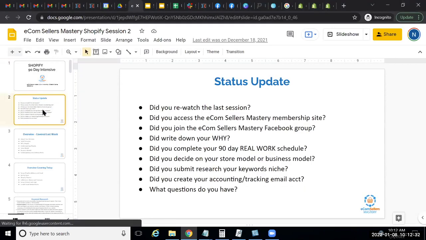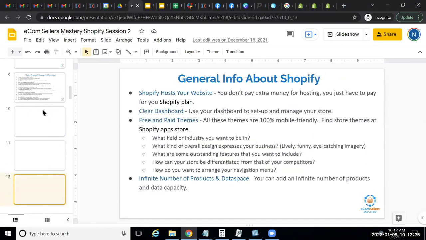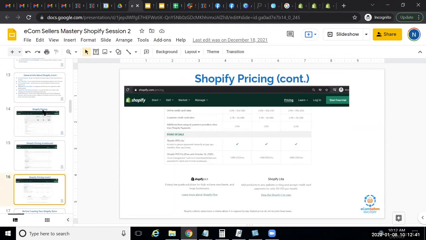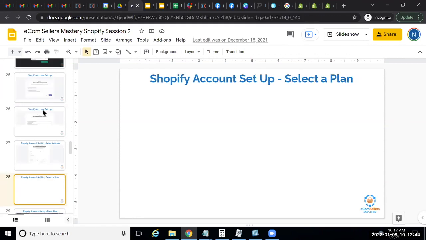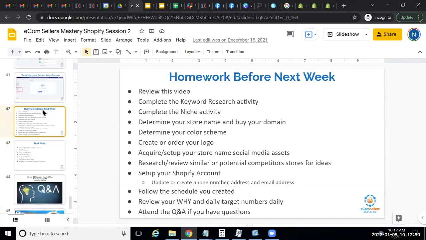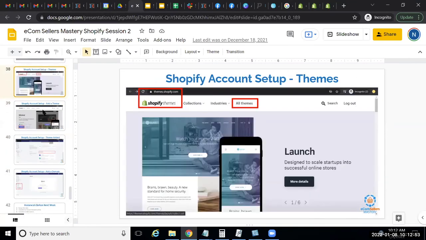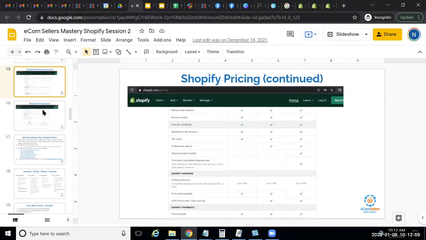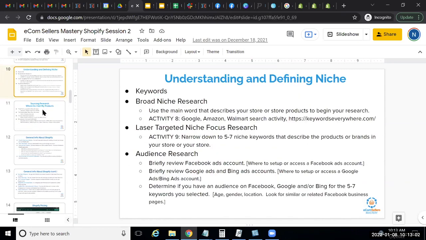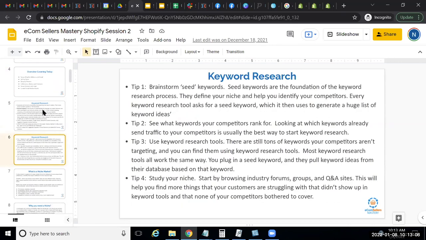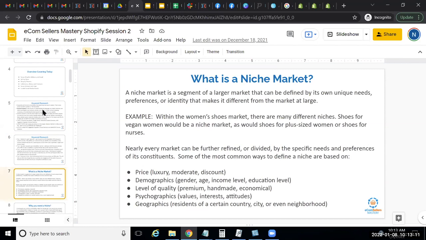I have to remember if it was session 1 or session 2. Okay, so in session 2, we talked about a niche and the type of store that you're going to have. In either session 1 or session 2, I talked about the types of stores that there are. In any case, found it down at the bottom. I'm just going too fast. I need to slow down. I'm good to go. I'll go back to the replay.